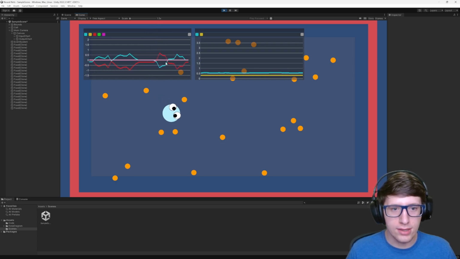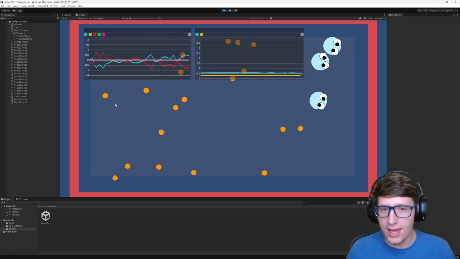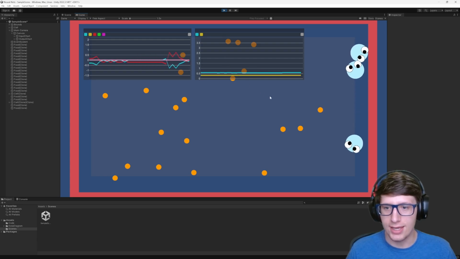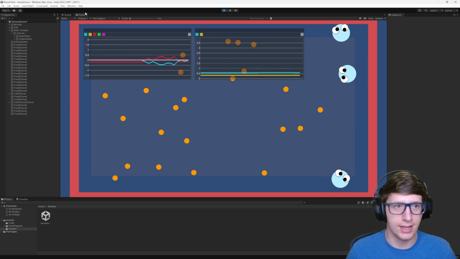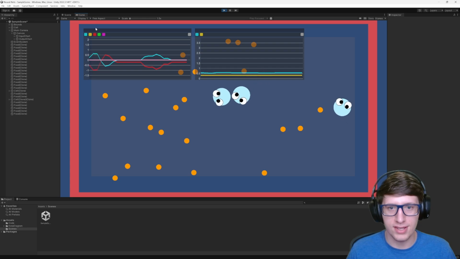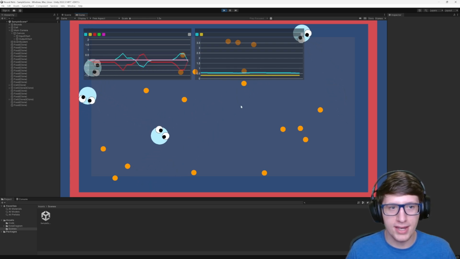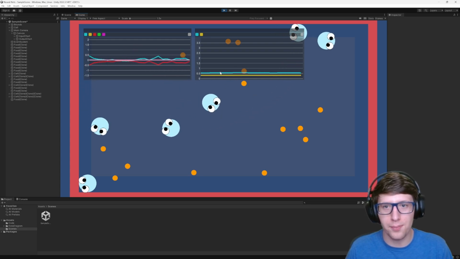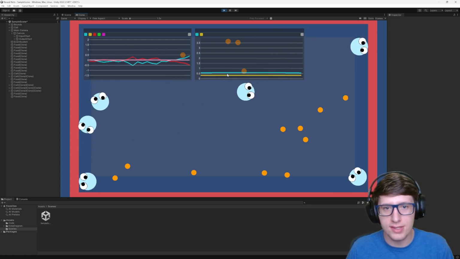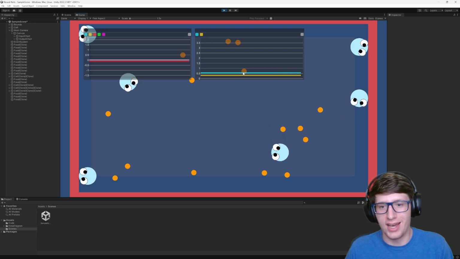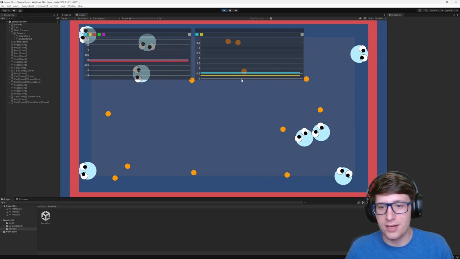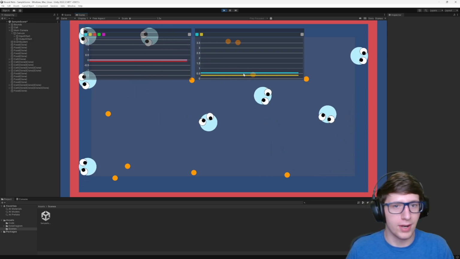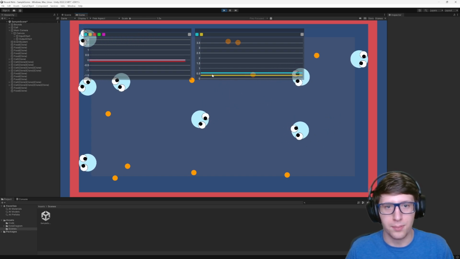The way it's weighted, though, is that if it sees on the left side of its eyesight, it will be negative, and if it's on the right side, it'll be positive. So depending on if it looks at food, it may turn itself. These two outputs are how fast it's moving forwards, and being able to turn left or right depending on where the blue is.